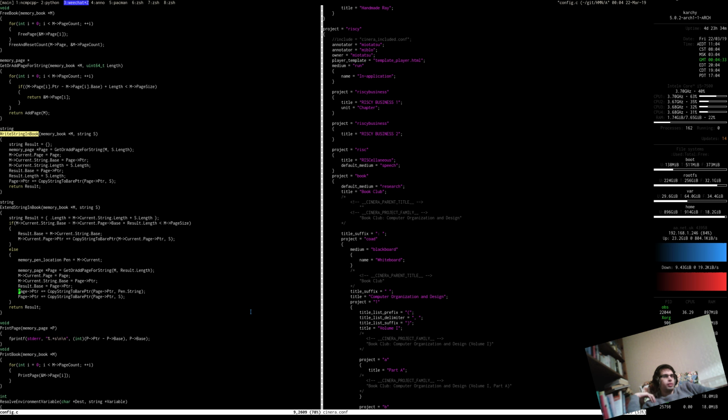We're never setting the current string's length, are we? That should be equal to the result length.